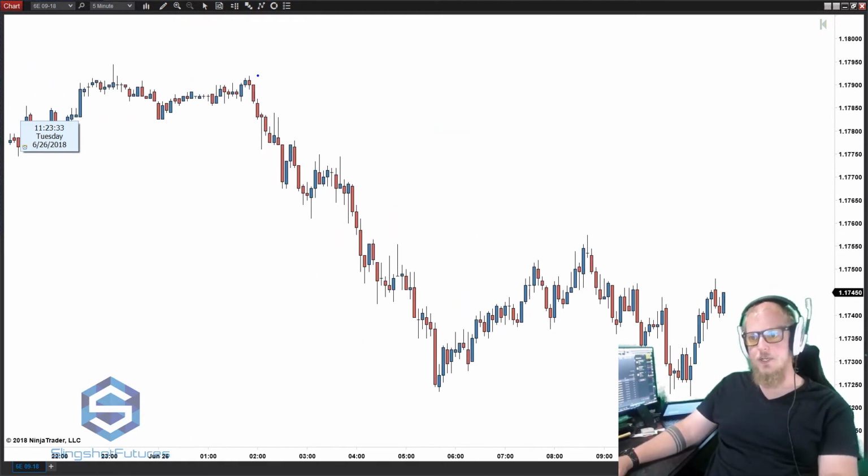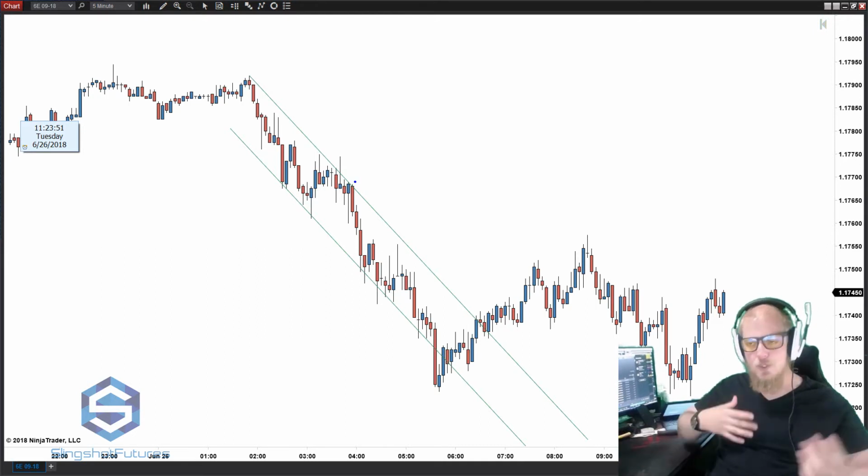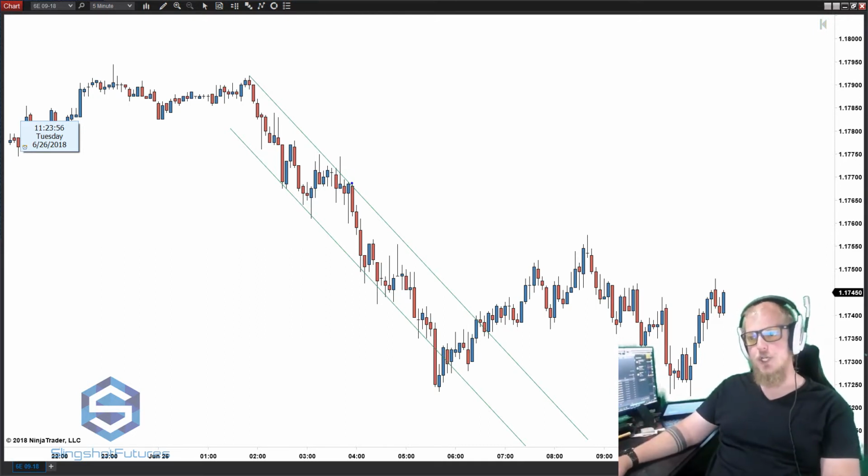Now, the same could be said here. You have a nice bear channel working its way lower. You can mark that up here. Now, you can go really wide like this, or you could go a little bit tighter. Again, there is no right way when you're drawing channels or any type of market structure, but generally the way that you draw one side is the way that you want to draw the other. Now, the reason I'm drawing it this way is because it fits the best, and that's usually the way I draw most things, is for best fit. And that means that price action generally is within this pattern.